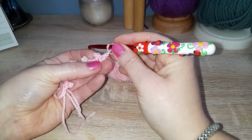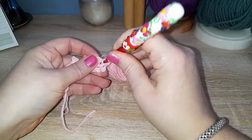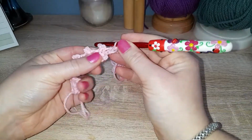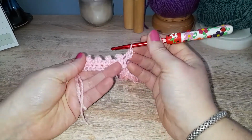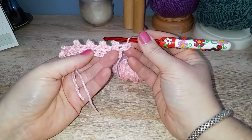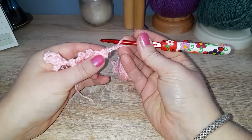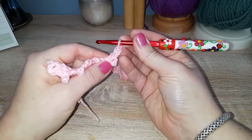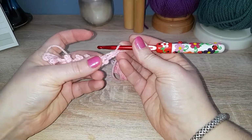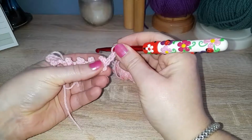Don't worry. In that first stitch at the bottom of the chain, do the stitch that you need to do. So for me, it's a single crochet. Now you've got to decide whether you want to do the picots on one side or both. If you want them on one particular side, you either push the picot forward to put it on that side, or bring it toward you if you want it on this side. I'm going to do them alternating to show you.